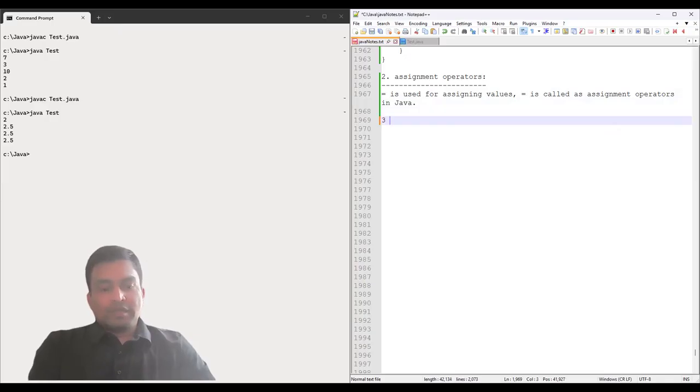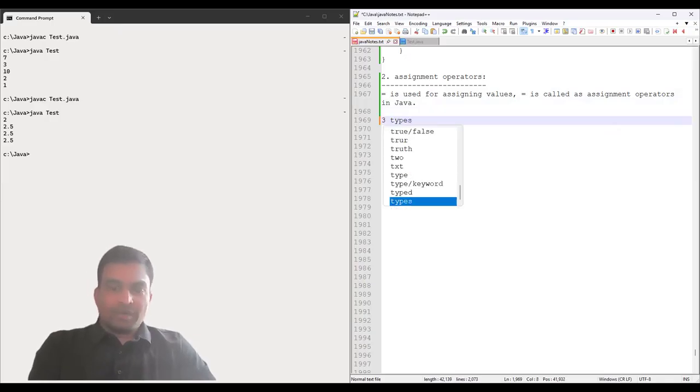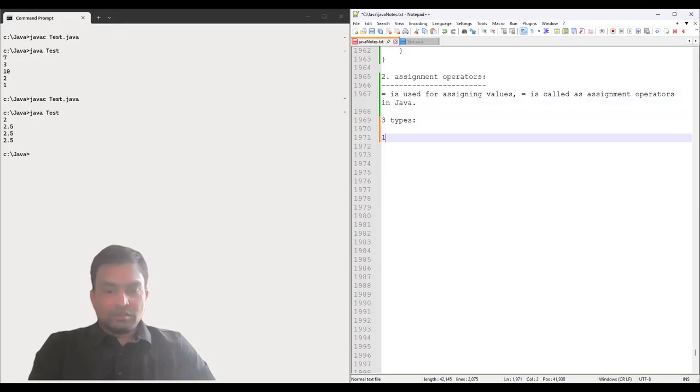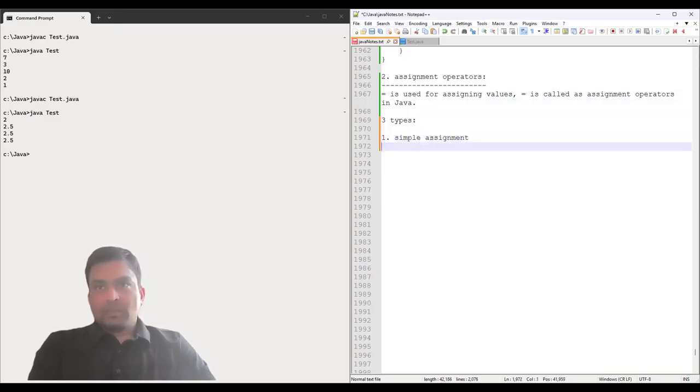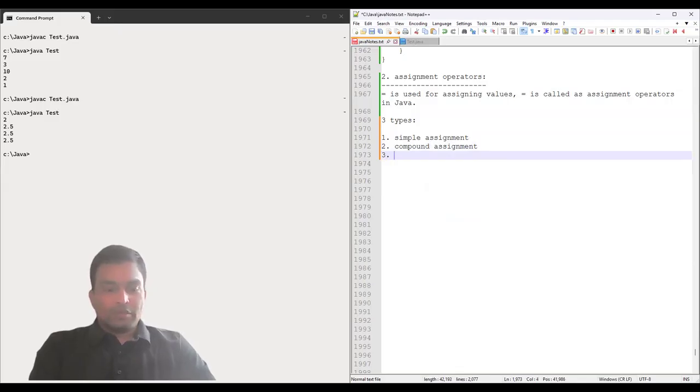There are three types of assignment operators. First one is simple assignment. The second one is compound assignment. The third one is chained assignment.